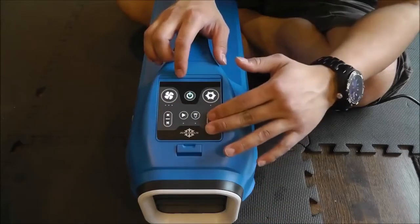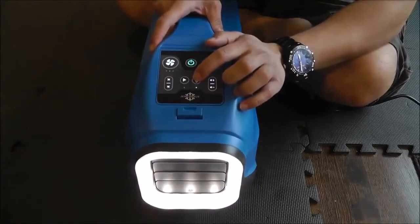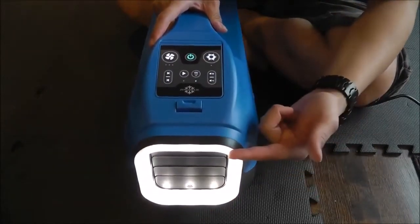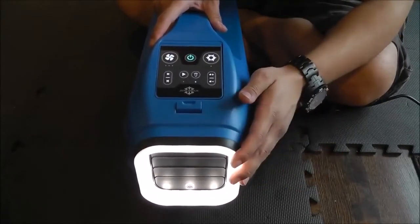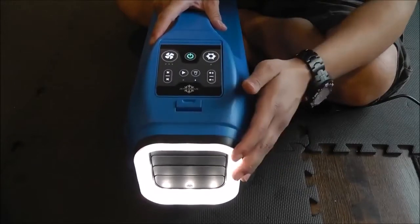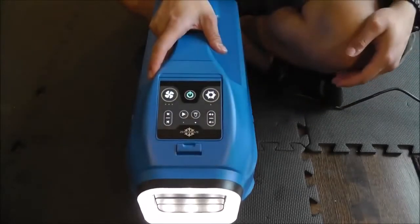In standby mode, you can use all of your Bluetooth speaker controls as well as your light. The light has a standard mode, and if you press and hold, you've got your emergency mode — a blinking red light. The light is a very nice neutral white, not quite but definitely not super blue-tinted. There's nothing I hate more than super blue-spectrum LEDs because they're just very harsh on the eyes and not comfortable to look at at night.